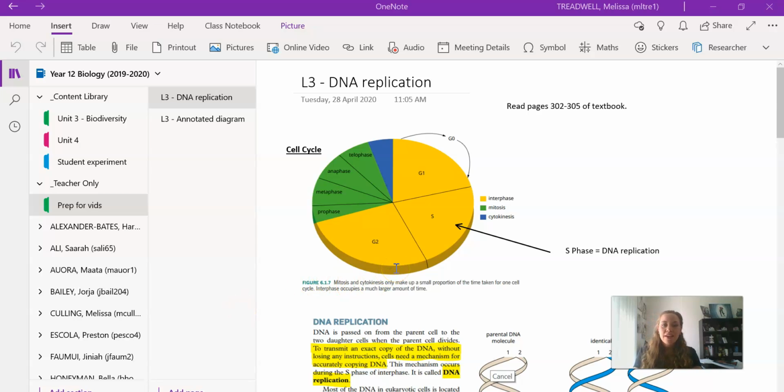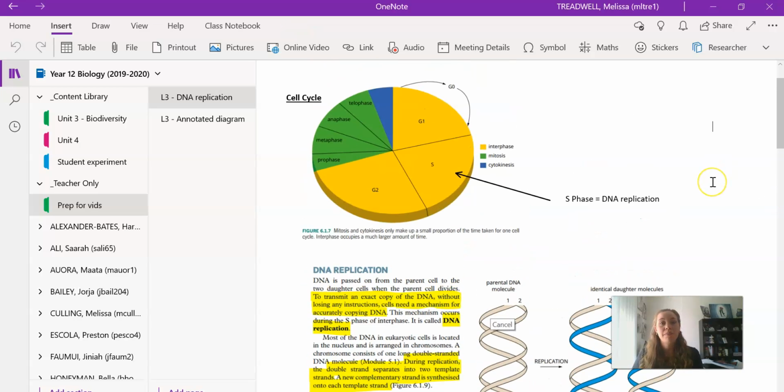So the first thing here is looking at the cell cycle. Cells, like all living things, have a life cycle, and specifically when we talk about cells, we call it the cell cycle. It's made up of three things: interphase, mitosis, and cytokinesis. But we're only really focusing on this big stage today, which is interphase. That's where a cell carries out most of its life. You can see that's why it's represented by this large yellow section.